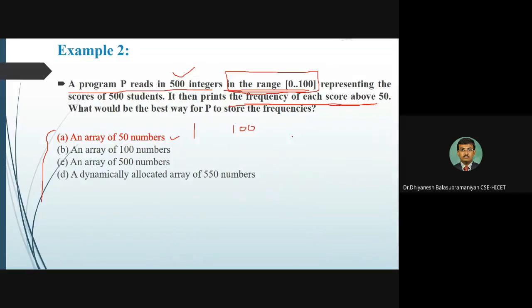You need to understand this only. You can fetch only the array of 50 numbers, starting from 51 to 100. Like this they will confuse you. With 500 integers, it is not possible to store 500 integers in a single array of 0 to 100, which is 100 values. We can store only the first 100 integers. That is the major thing you need to concentrate on.